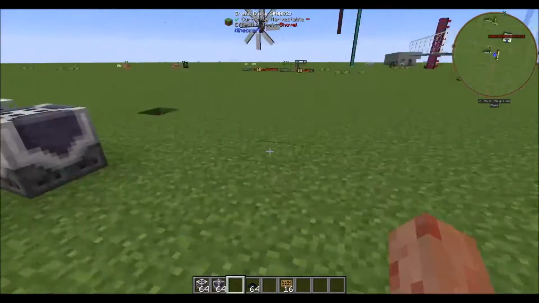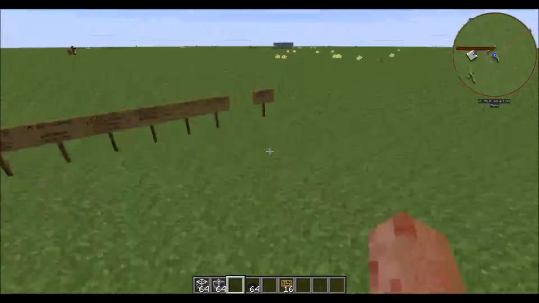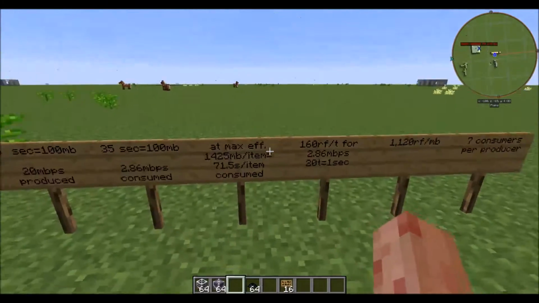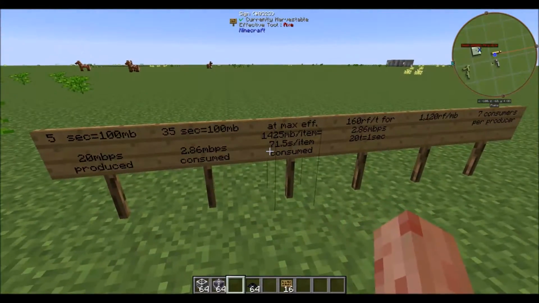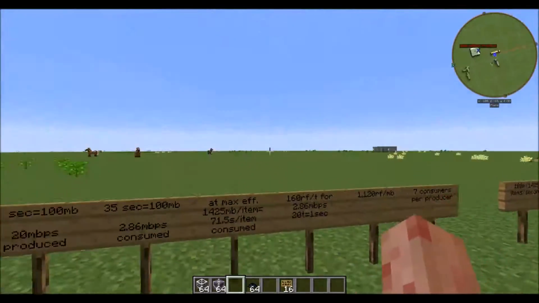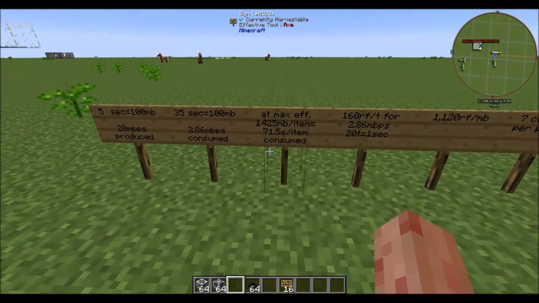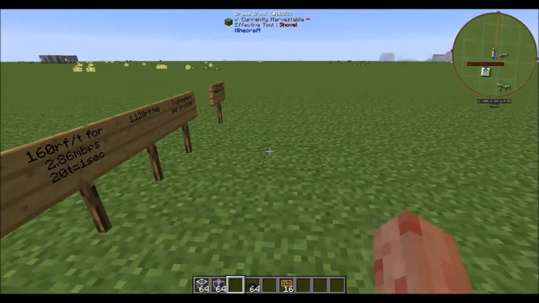So then I looked at the items. So like, how many bioreactors am I going to be able to make? Well, I looked at the items. It produces 1425 millibuckets per item. So I use this formula right here to find out that 71.5 seconds per item, or per group for 9 items consumed. So that's a bit under 10 seconds per individual item.